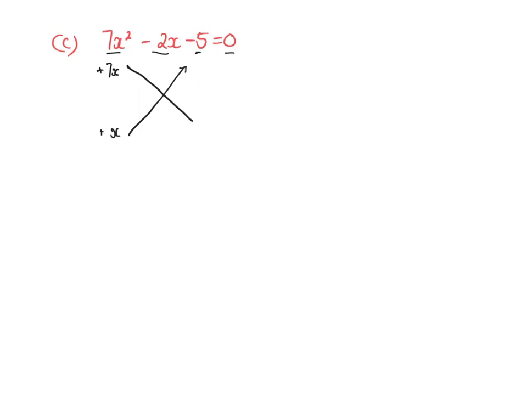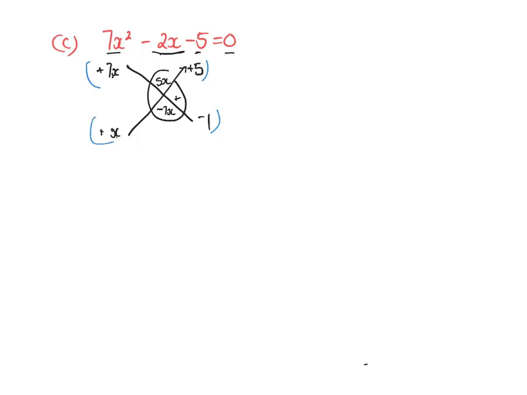something around here. Because there's no other factors of negative 5, but what happens if I put the 5 up here, and I'm going to try positive 5 there and negative 1 there. So then if we have x times 5, we get 5x. Then we have 7x times negative 1 is negative 7x. Now when we add these, we do get that term in the middle. So my brackets are going to be these across here.